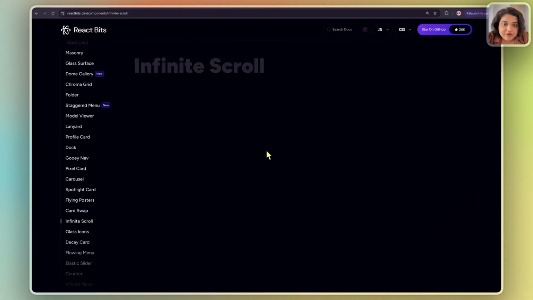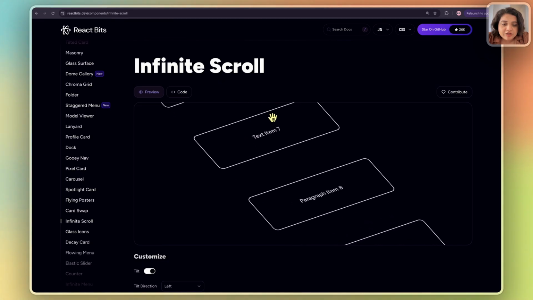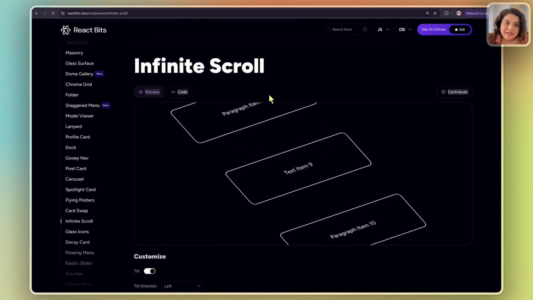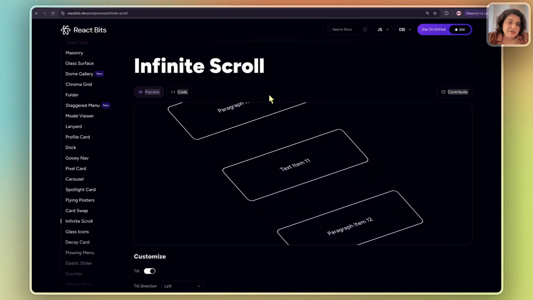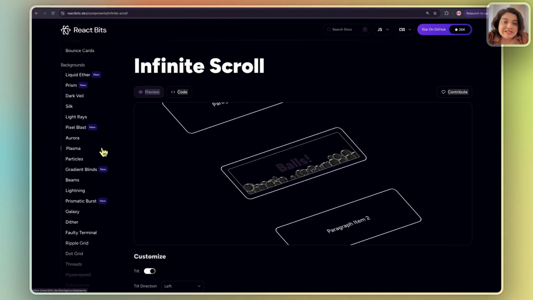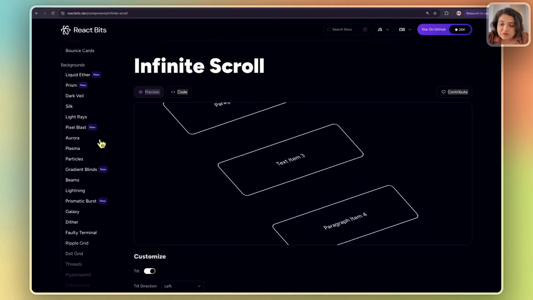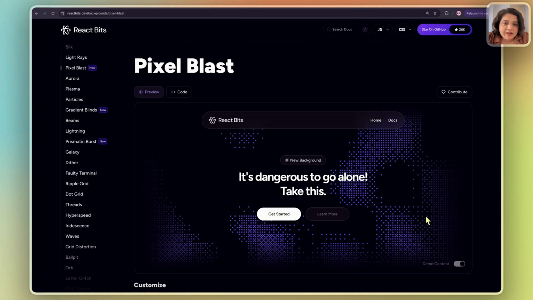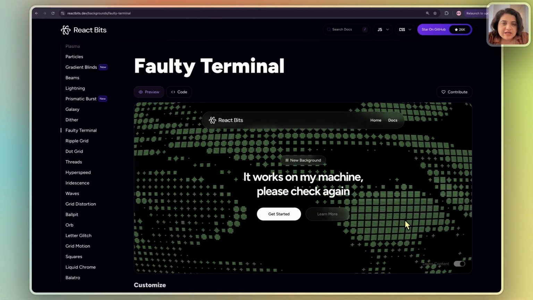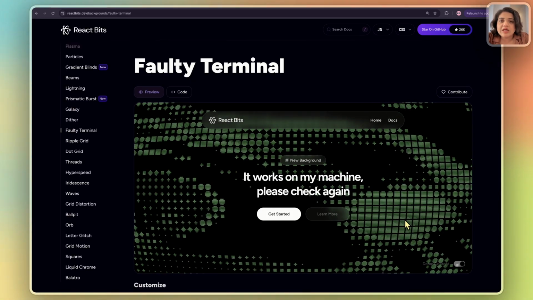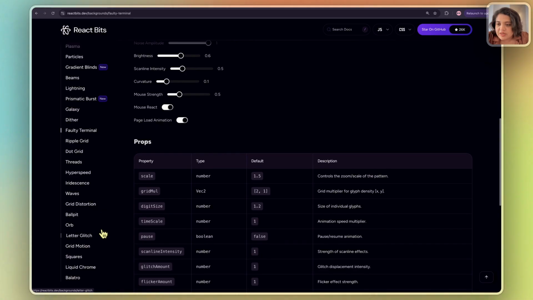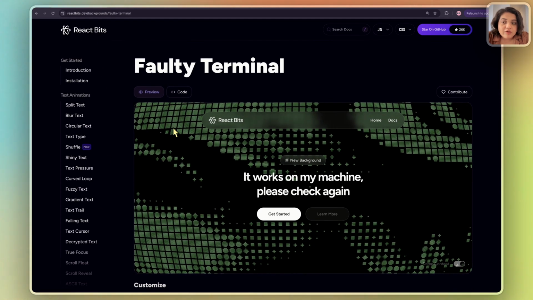If you take a look, you have this infinite scroll component, which is incredible, because as you can see, you could literally drag, and to utilize this, you may need another additional library, but React Bits already does that for us. Now, one last thing before we move on to the code is the backgrounds. Backgrounds are incredible. Take a look at Pixel Blast. You could just use this background in your hero section or in your portfolio and automatically stand out. Honestly, if you add a really good background to anything, then it makes your website really stand out as well.